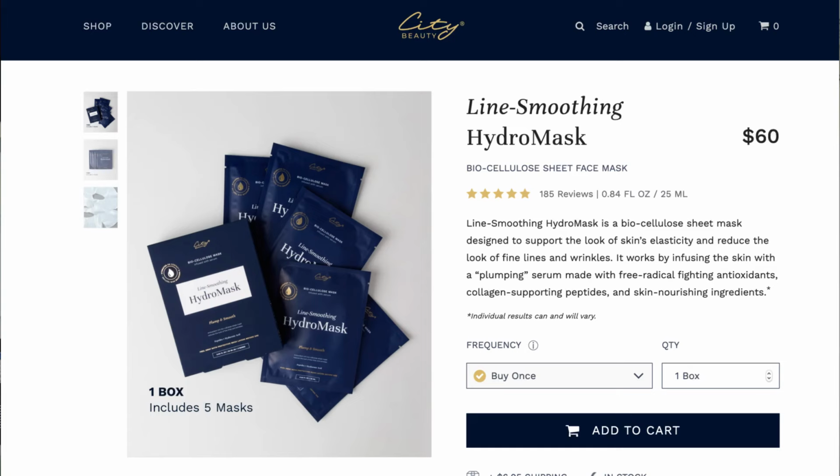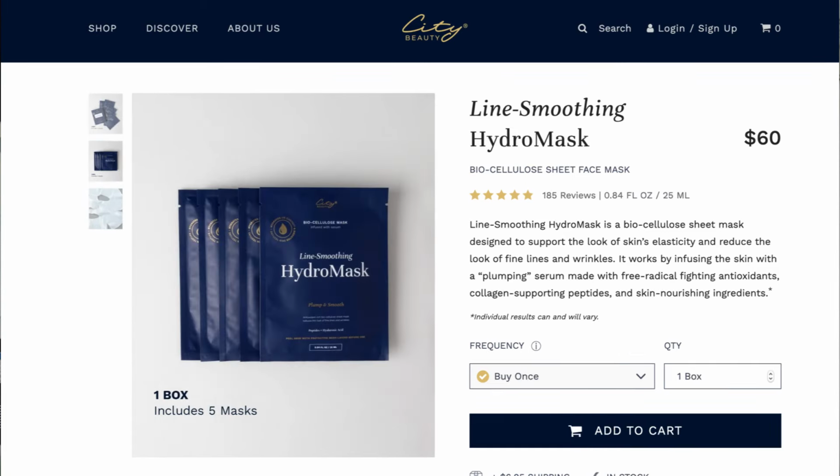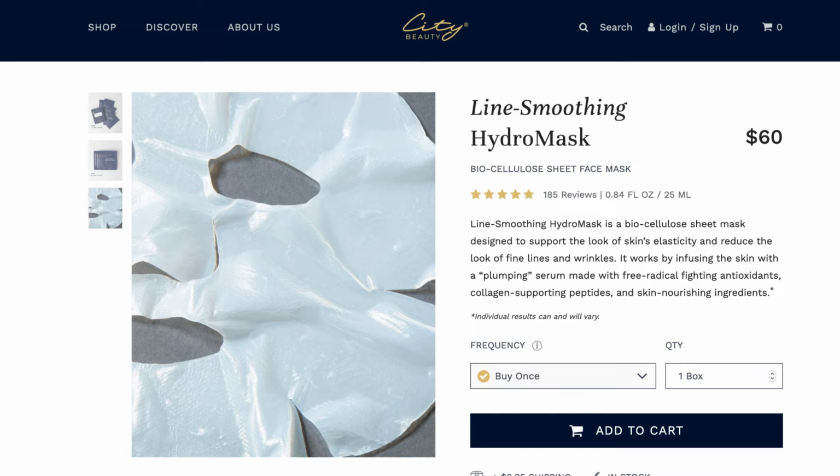Now, these do come in a box of 5. I don't believe that you can get them alone in single packages, and they are quite pricey. This whole entire line is quite pricey, but they really focus on anti-aging products, and so that's why I really, really like the brand. It's become a little bit more important as I've hit my 30s now. My whole thing with sheet masks is that I never have felt like a sheet mask has been super effective in the past, but there's something about the serum in this mask that feels so good on your skin. It also provides instant plumping effects almost immediately.